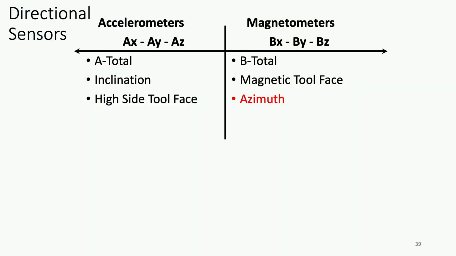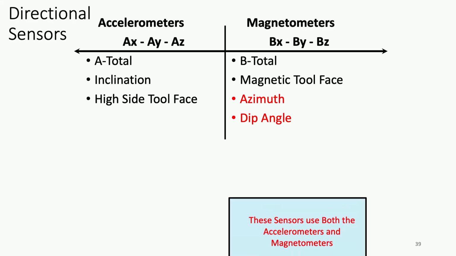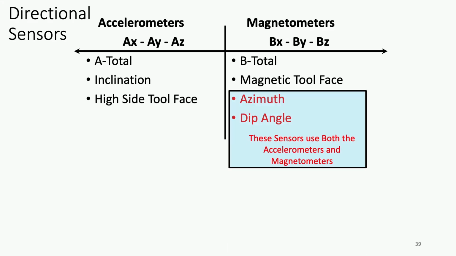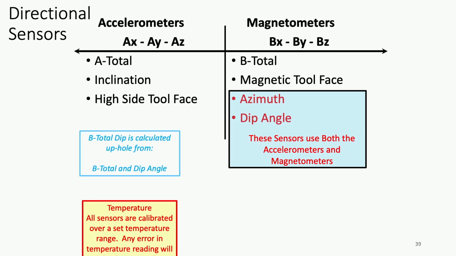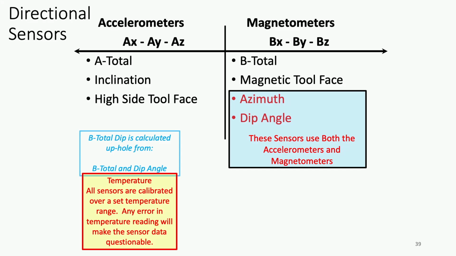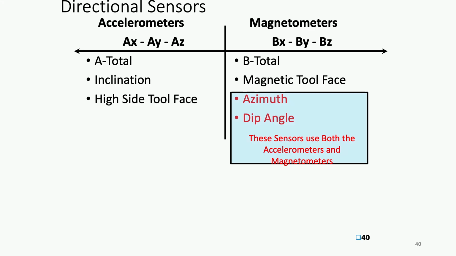So we have tool faces, and you'll see later on in the software that I use that the tool itself will give us real-time direction. Whether you're utilizing the magnetometers or the accelerometers, it'll tell us exactly where we're going, so the guys on the rig know where they need to slide. And our azimuth or dip angle, once we stop rotating, that'll spit out all of that information. Temperature is another one that we monitor. Depending on the temperature of the mud and the electronics that we use, we have to monitor that so it doesn't damage the components.